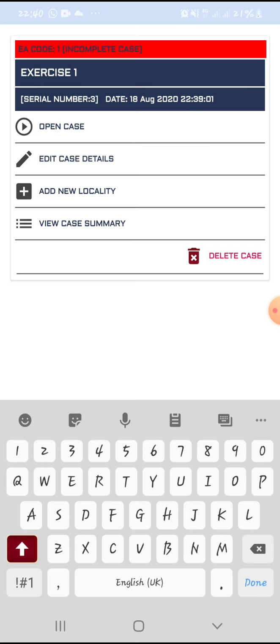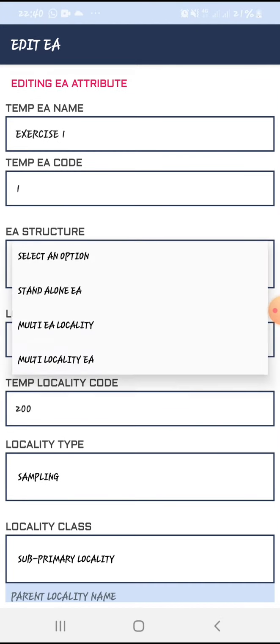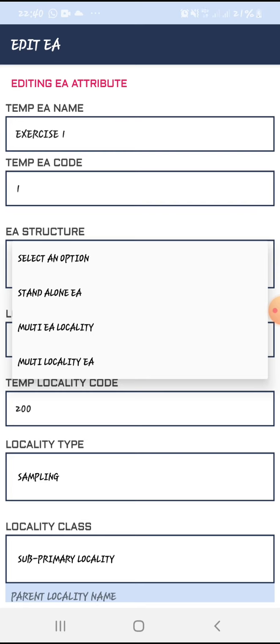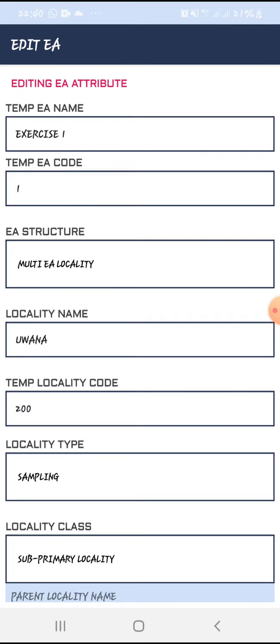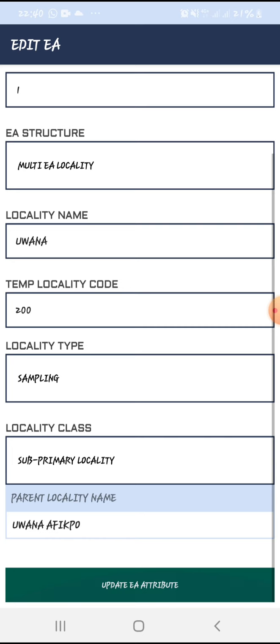We don't have to delete the case. All you need to do is go and edit case details. Immediately you open it, you go to where you have your EA structure and you change it to a multi-EA locality. Don't forget that the locality name is still Unwana, and Unwana is still a sub-primary to Unwana Afikpo.